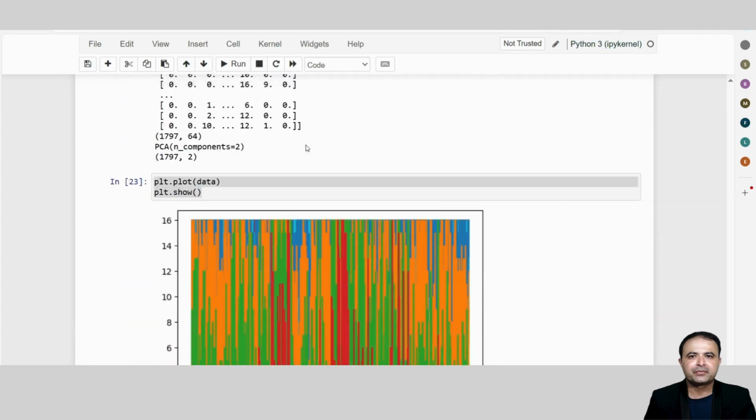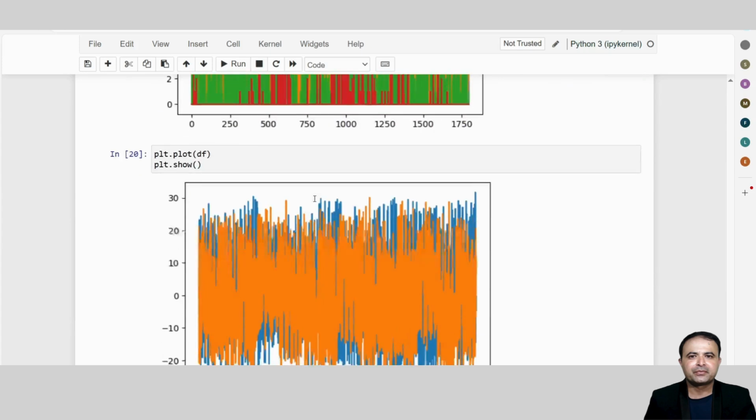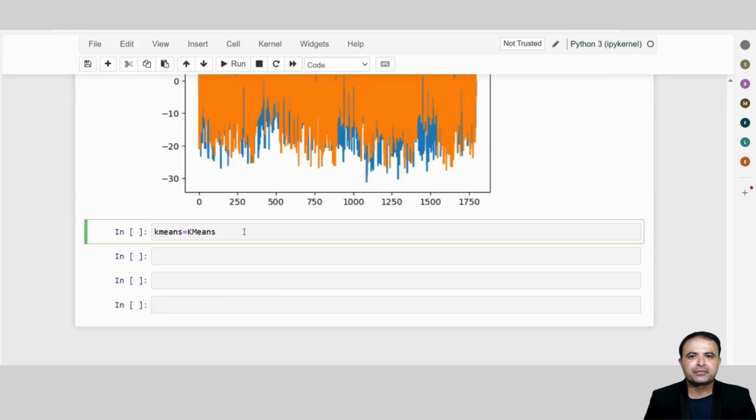Like the number of clusters, I can create 2, 3, 4, 5, whatever.